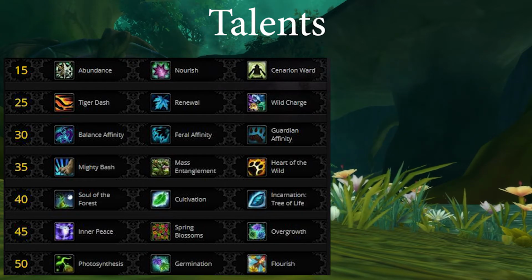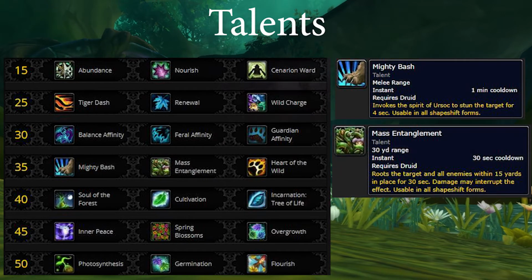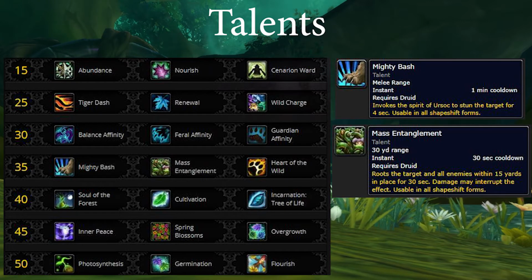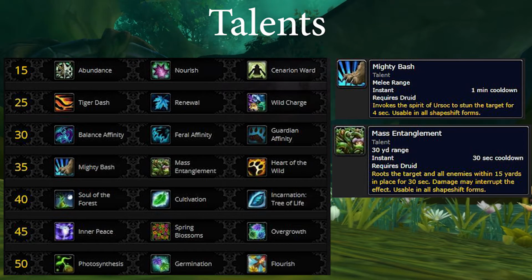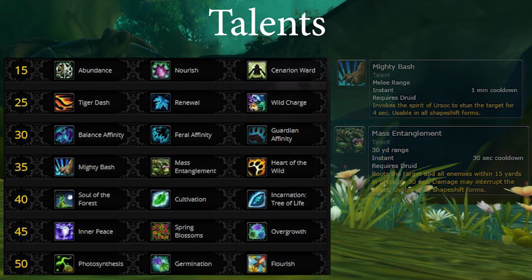And for Heart of the Wild, you're going to be choosing either Mighty Bash or Mass Entanglement. You're never going to be choosing Heart of the Wild in PvP. Mighty Bash is going to be the most popular. You're going to probably be choosing it about 80% of the time. Mass Entanglement is a little bit more dependent. If there are a lot of pets, or maybe like an Unholy Death Knight or something like that, you could choose Mass Entanglement, but it is very, very specific.